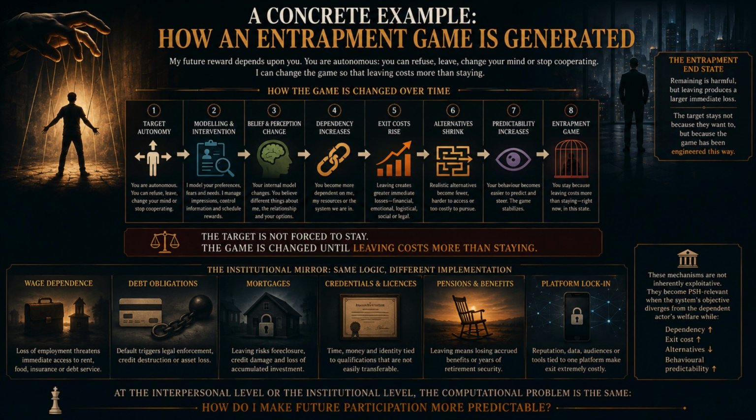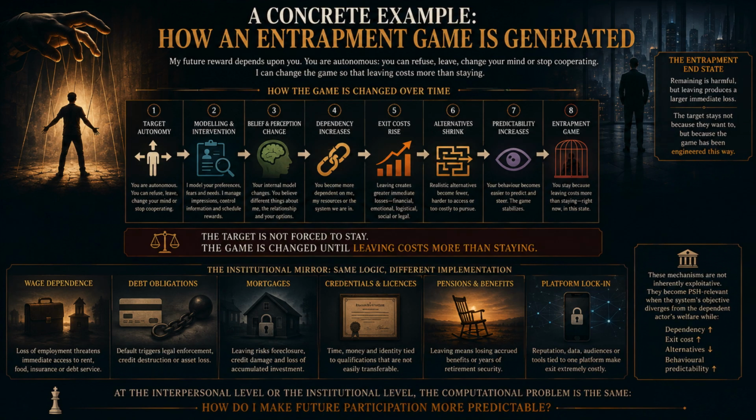I don't need to continuously threaten or force you anymore. I've changed the game so that the game produces the behavior I want. So domination doesn't occur through coercion or violence. I don't employ those strategies until I need to stabilize the equilibrium. A cheaper strategy is to entrap you, to make domination feel self-regulating, right?